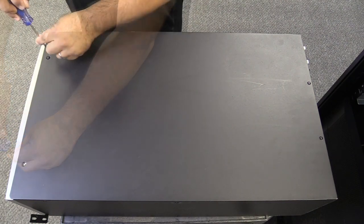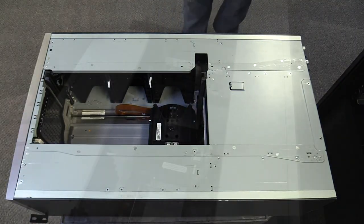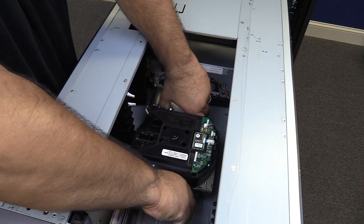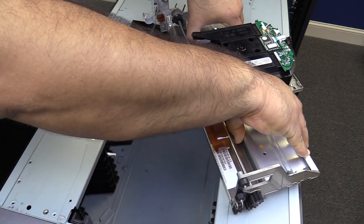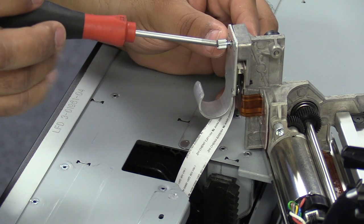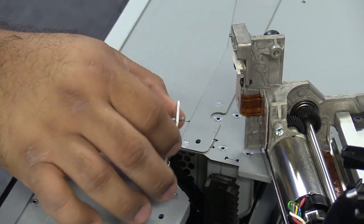The top cover is held on by four Phillips-head screws, two in the front and two in the rear. Once you have the top cover off, you can remove the picker. You will be able to look down inside and see the picker assembly. Reach down and gently pull it upwards until it is at the top of the machine. At this point, remove it from the tracks, being careful not to rip the picker cable that is still attached. Use a Torx size 10 screwdriver to undo the silver screw connecting the picker cable to the picker. Once this screw is undone, carefully remove the picker cable and let it retract back into the control unit, then set the picker to the side.